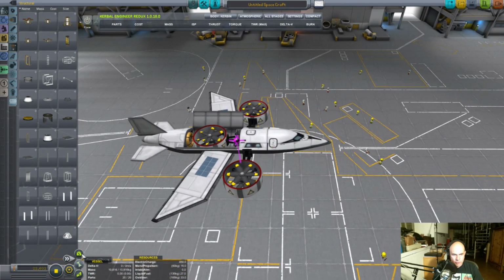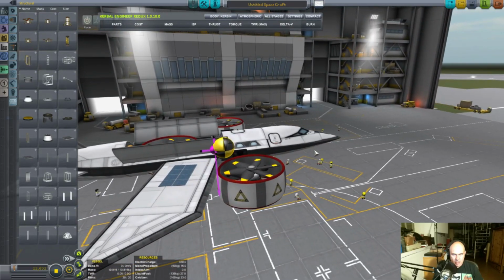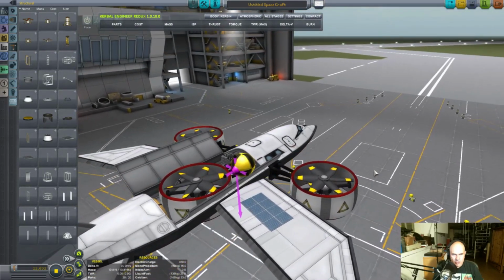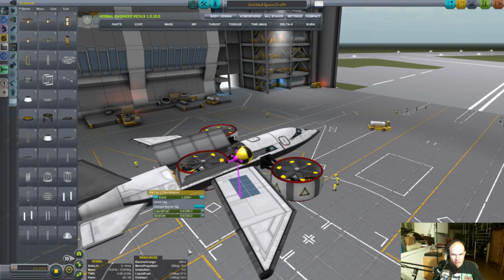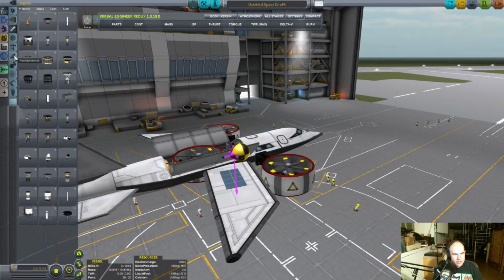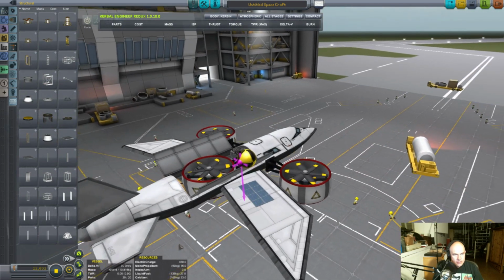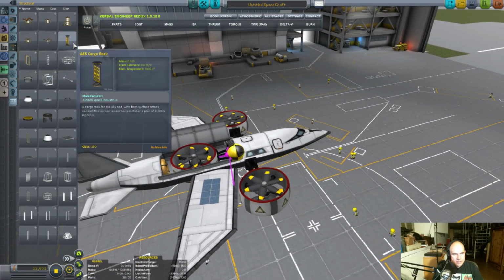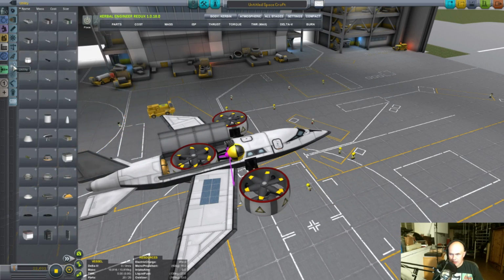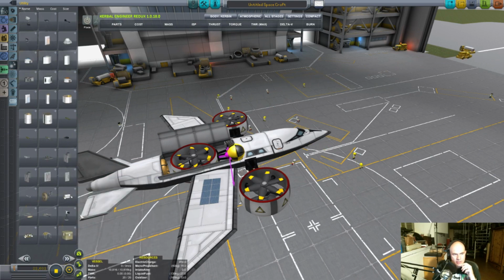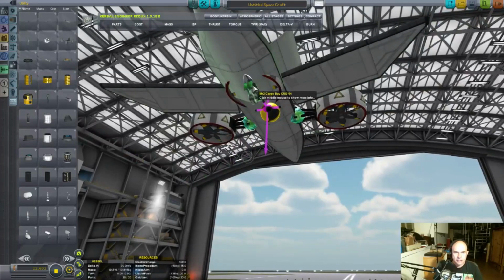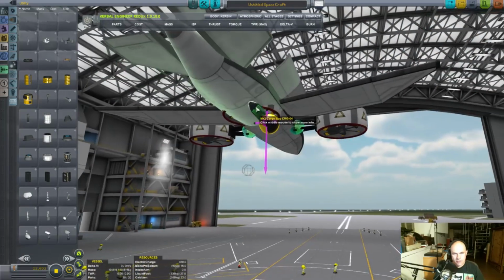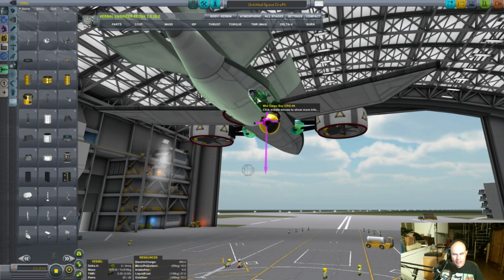Let's just check center of thrust versus center of mass. Center of thrust needs to be moved forwards a little. That's fine, actually. Means I can continue to add stuff back here. Let's add some more wings. More wings. It's so hard to read what's going on. I'm sure it's going to be super exciting to see what happens here. Let's actually put landing gear on it as well. That would be a useful thing to have. So we'll make this like a four-way landing gear.